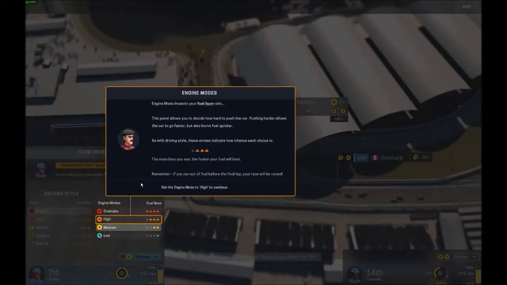And then engine mode. This panel allows you to decide how hard to push the car. Pushing harder allows the car to go faster, but also burns fuel quicker. As with driving style, these arrows indicate how intense the choice is. The more bars you see, the faster your fuel will burn.